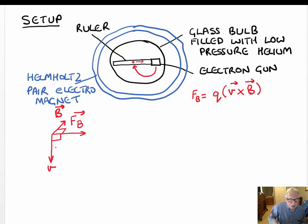So V cross B, you angle your fingers down in the V and then you curl them towards the B and the thumb points in the direction of the force. So we make these Helmholtz coils oriented so that the B is going into the page. And then the equipment's set up nicely.